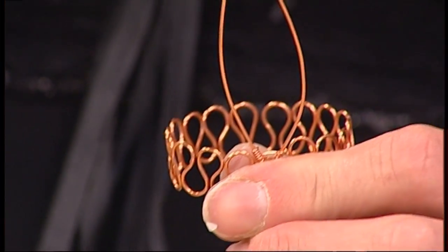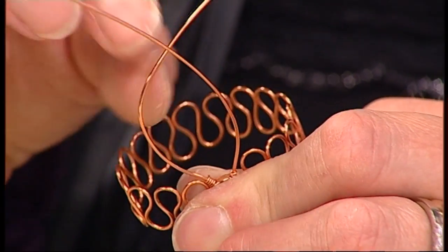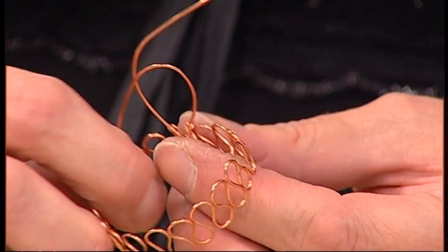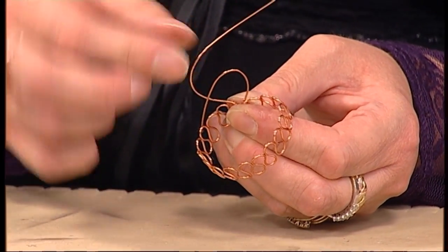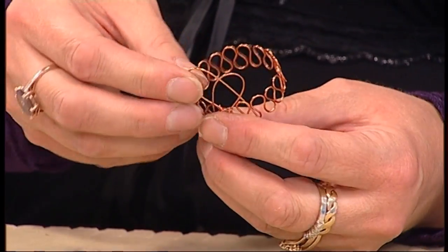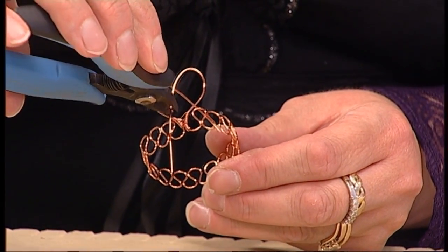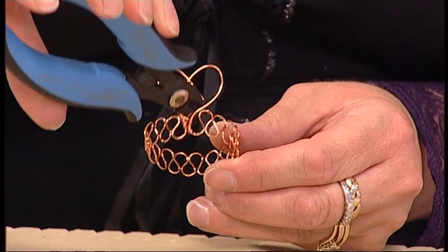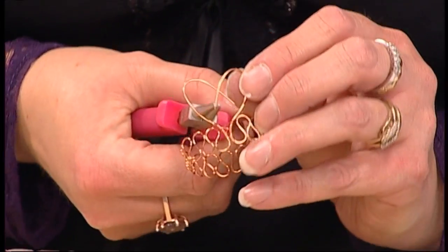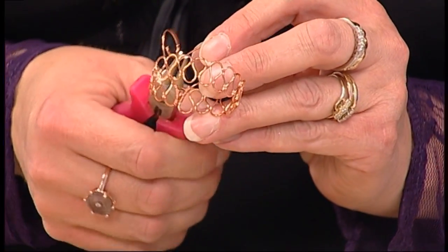Now I'm holding it up and warming the wire with my thumb, using my forefinger to gently make a lovely, natural organic curve. Turning it round to see it from the back — doing the same thing again — you can see the heart shape is already taking place. It's not very even yet but that doesn't matter. We're going to trim off the excess pieces of wire, using the edge of the heart motif as a guide for where to snip. You can see we've got an approximate heart shape, so we put our round nose pliers in the end and curl.